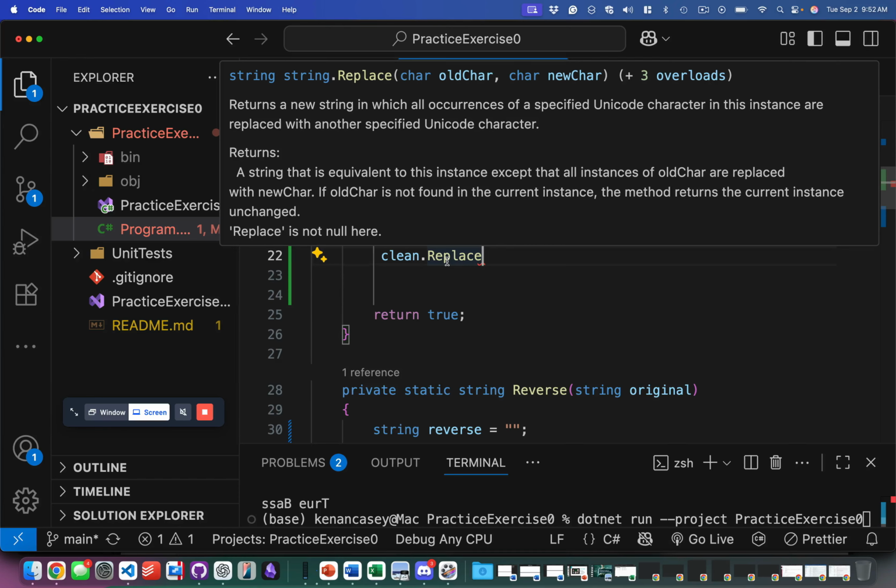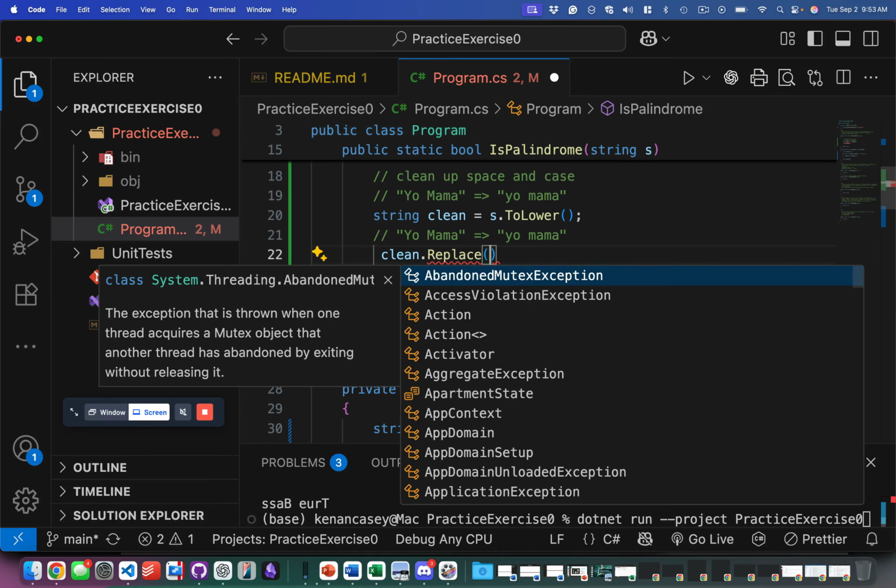So again, it's following this pattern. It returns a string. That's what this means. You call it on a string. It's a method on the string class that Microsoft gives us, and we pass in an old character and a new character.